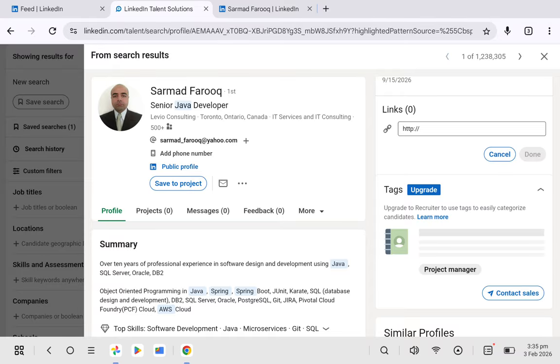And tags, this option is available in Recruiter. There is one more LinkedIn subscription. For that you need to take another subscription, and in that they will have a few more features.